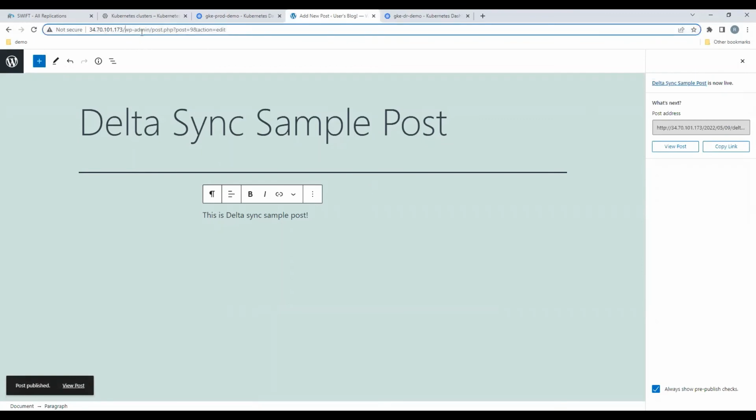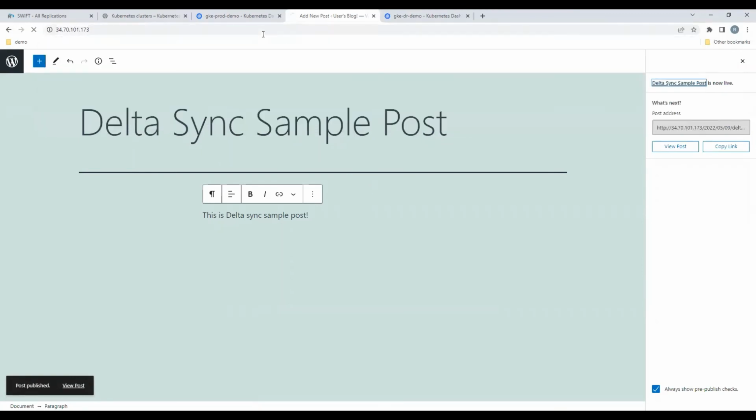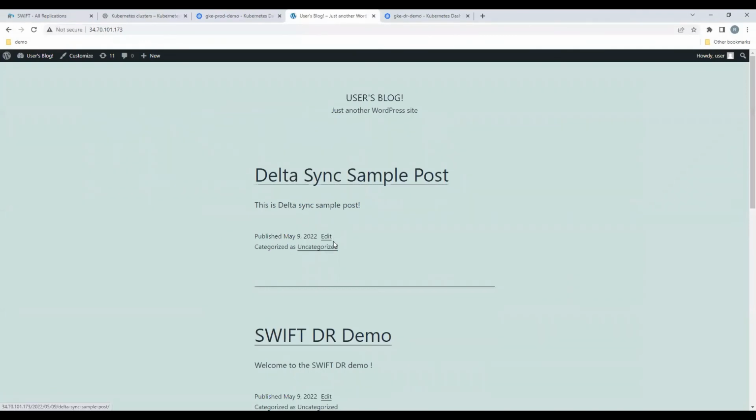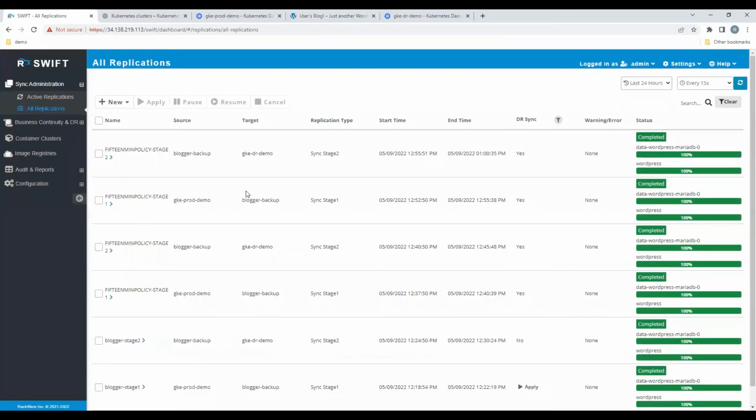I have published this and it is available. Let's wait for the next delta sync to trigger. In the next sync, all the data will not be transferred from the start. Only the changes will be identified on the PVs, persistent volumes, and only these changes are transferred to the target environment.